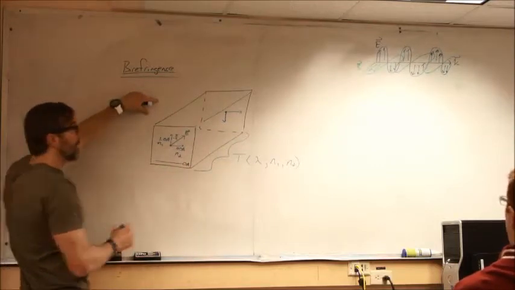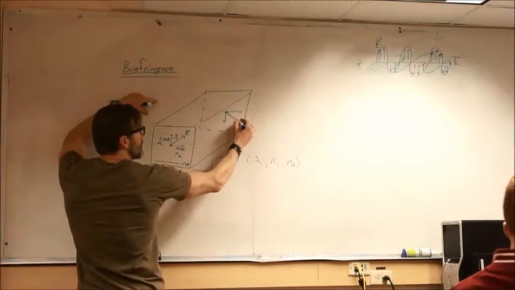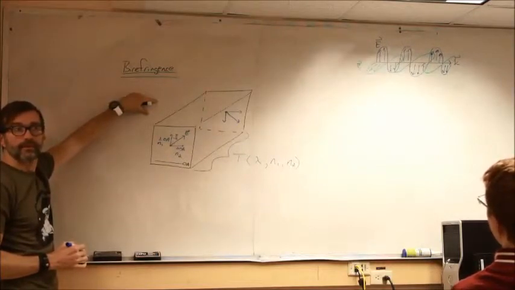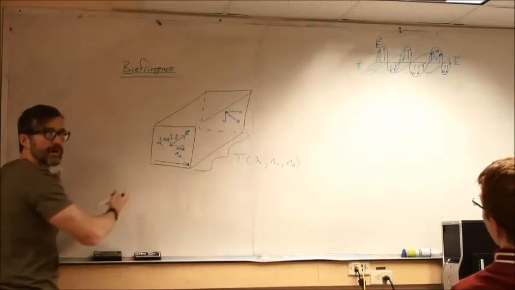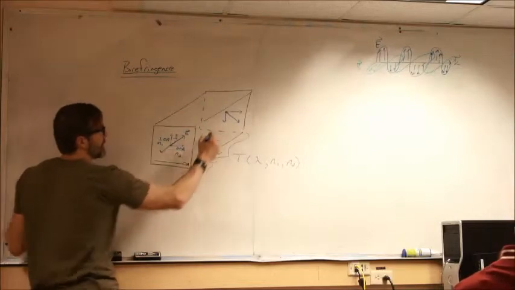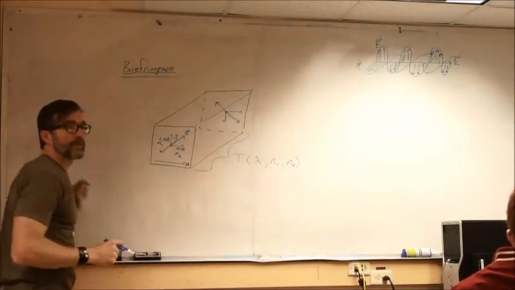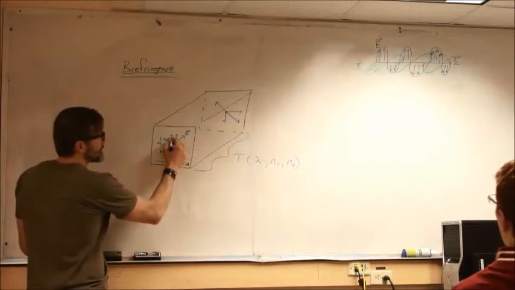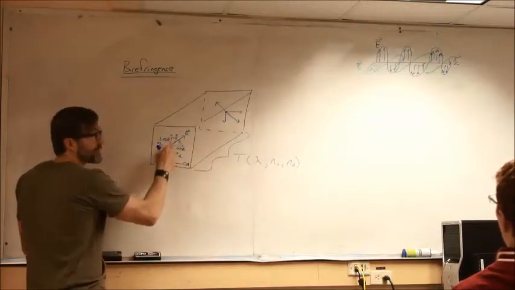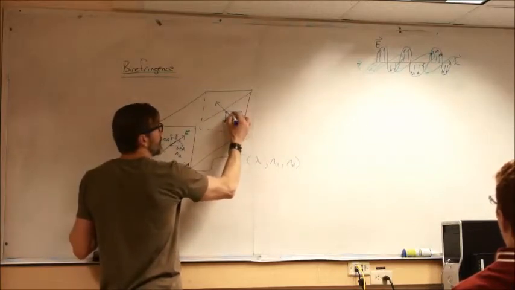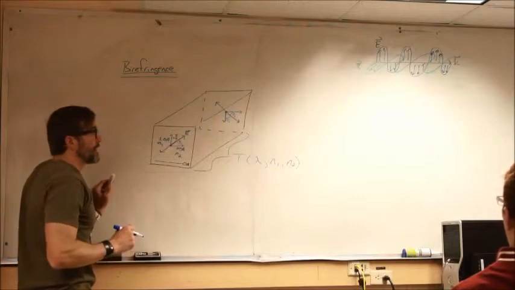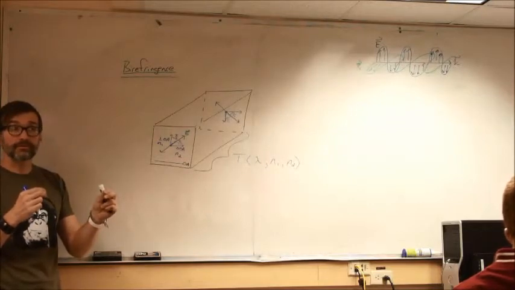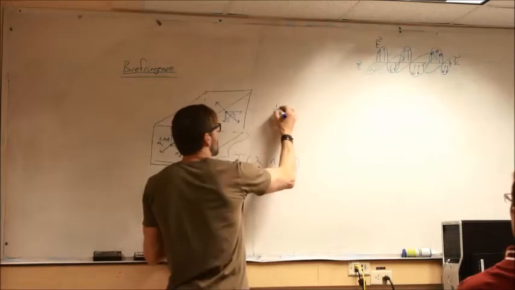Okay. When I recombine these coming out, my new state of polarization is like that. Okay. Now, it's true, polarization we really should think of as a bidirected arrow, so this should really be something like this. So the state of polarization coming out is something like that. Yeah? Are those 180 or 90 degrees off? Well, this angle is pi over 4, this angle is pi over 4. If all I've done is flip this over, then these are also pi over 4. Okay? So if I choose the thickness of this so that the phase shift is half a wavelength, 180 degrees, then I have constructed what is called a half wave plate.